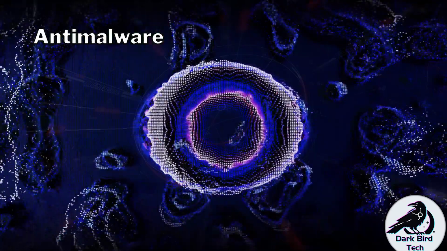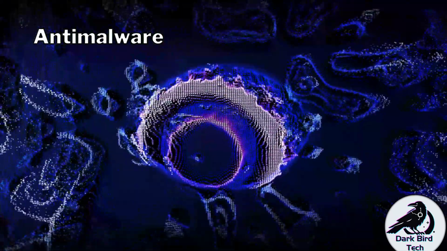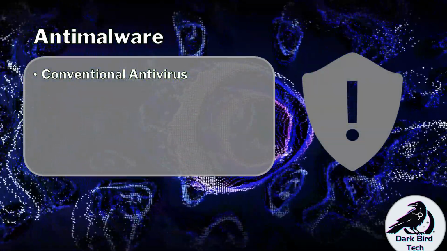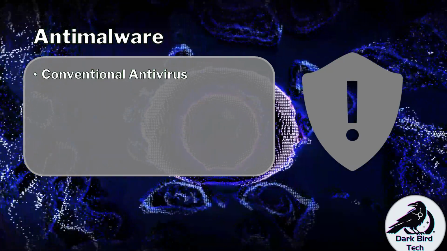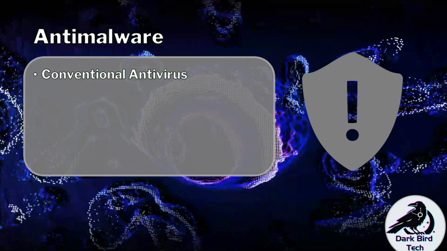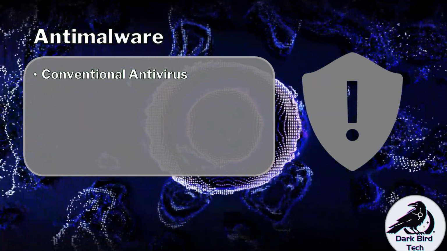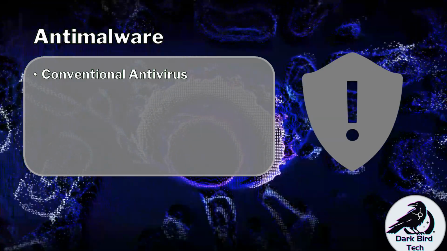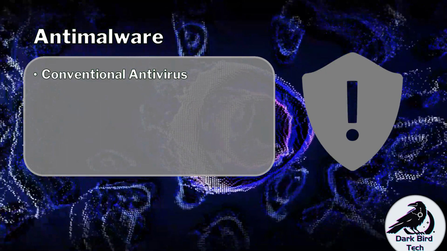Next up, anti-malware. So I titled this anti-malware because obviously I want to talk about your conventional antivirus. Go for that. It's always a good idea to have this. Even on Linux or Mac OS, you might want to consider having an antivirus of some kind, as yes, you do get malware for those platforms, thankfully though very uncommon. But in the case of the Microsoft Windows ecosystem, oh yes, you definitely want to have some protection against malware.